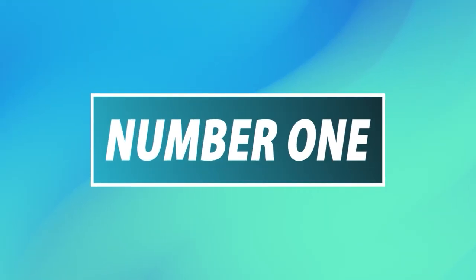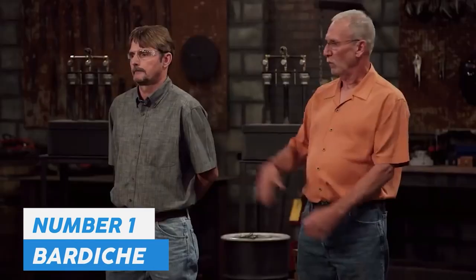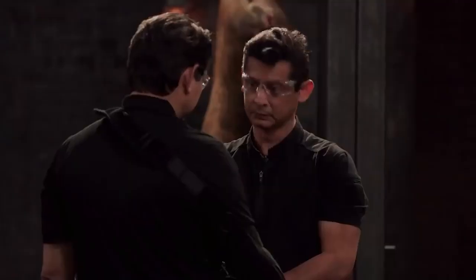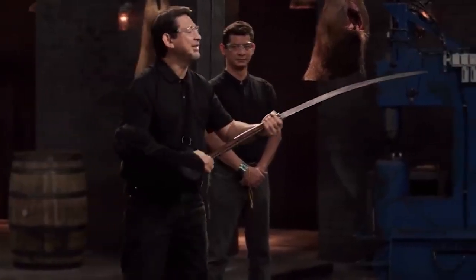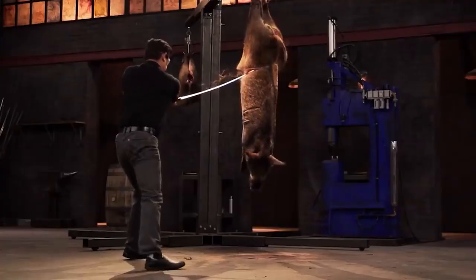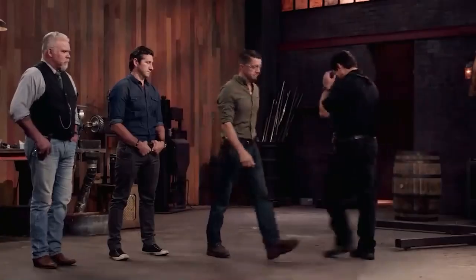Number one: John's Bardiche. In what was described by host Will Willis as one of the most difficult challenges on Forged in Fire, the contestants were tasked to make an Eastern European Bardiche. The Bardiche features a large crescent-shaped axe head that measures nearly two feet. What makes it unique is that it's perforated with small holes, making it lighter and easier to cleave through flesh. It was a multi-purpose weapon, as infantry soldiers would balance their muskets on the Bardiche's pole when firing from a distance, and then also use the axe during melee combat.